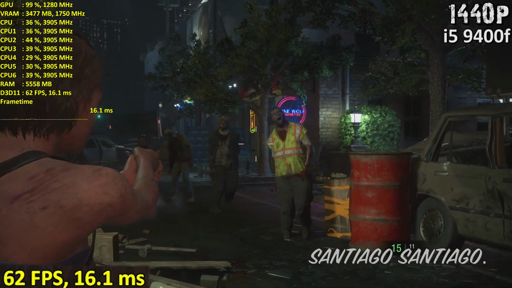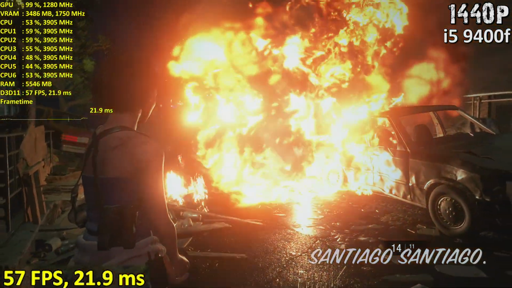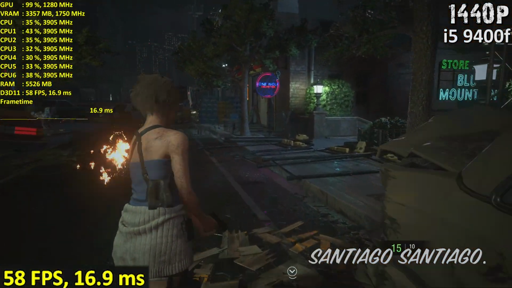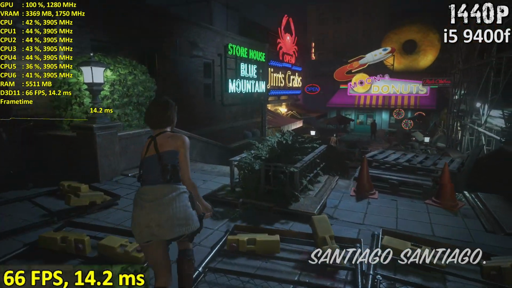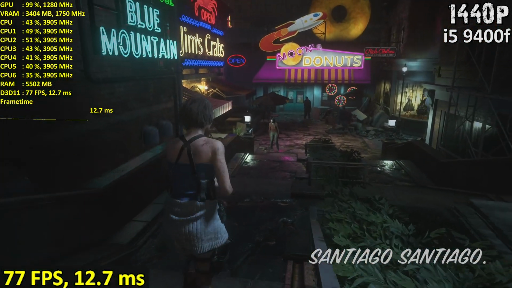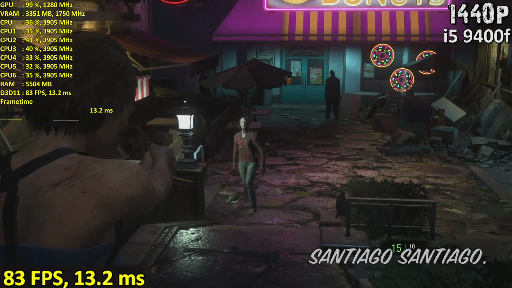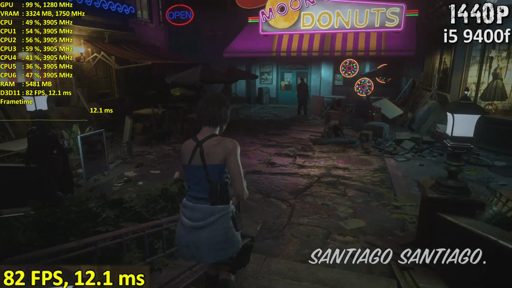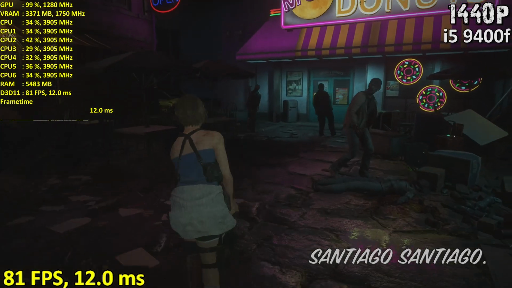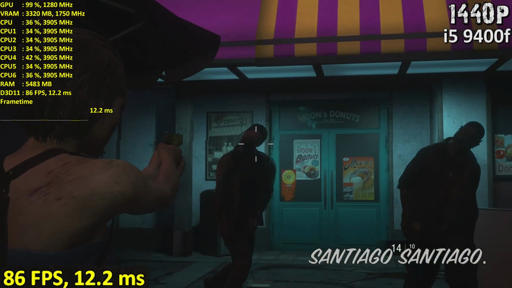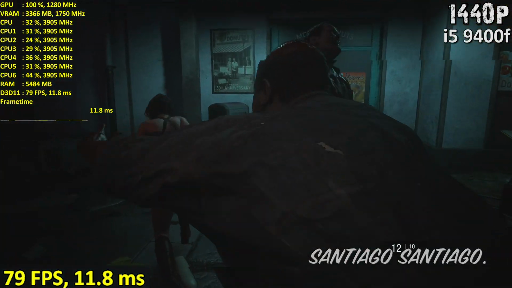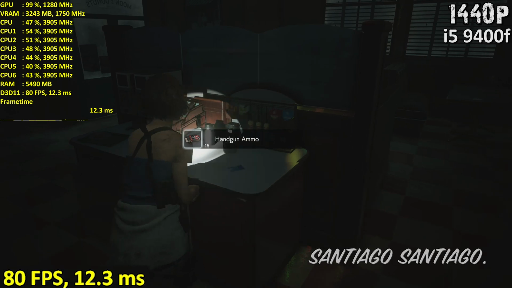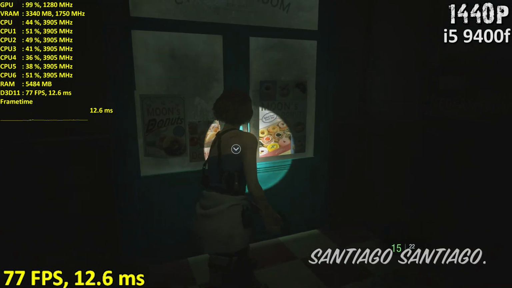And then there's an option I talk about very little on these RE engine games, which is the rendering method. You have two options, one is normal and the other one is interlaced. And if you select interlaced, you get 10 to 15 FPS more, so a significant performance improvement. But the downside of that is that the jaggies will be more obvious. I'll show you a visual comparison at the end of the video, just check the description if you want to skip to that part. But yeah, depending on what distance you are from your monitor, you'll notice it more or less. So if you don't notice a difference, just go ahead and enable it.